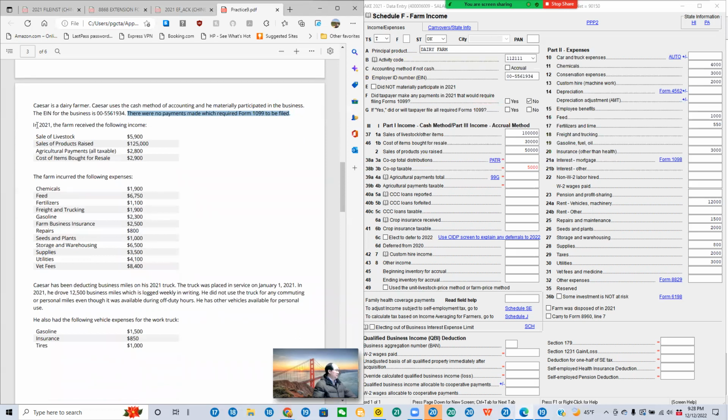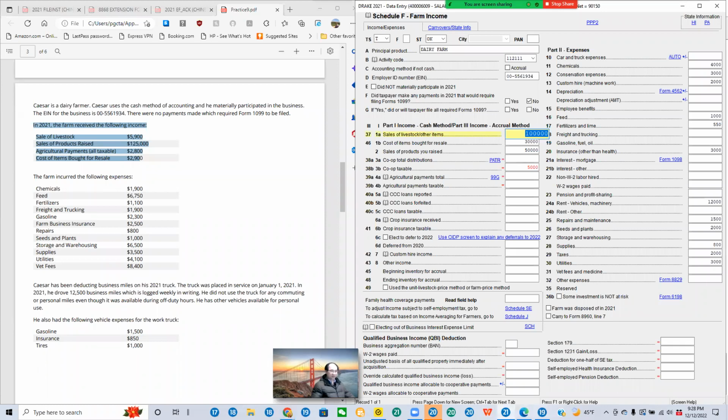Now we are going to first input the income. The one on the left side, the highlighted one, is what we are going to input. We are going to input it in here: 5,000.